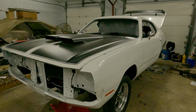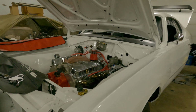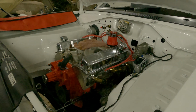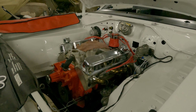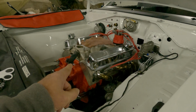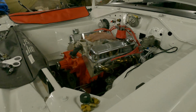I saw it like this, but you got the engine in, wiring. Oh, some of the wiring. Yeah, I got just the front lights. They're just in there. Now that's a 408. Yep. Made 525 horsepower, 523 torque.